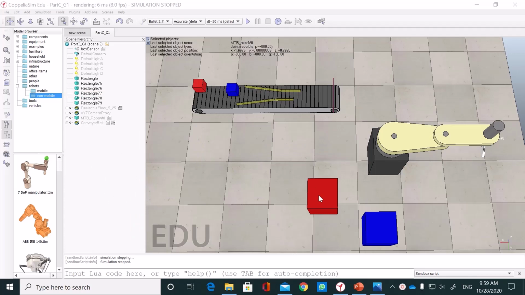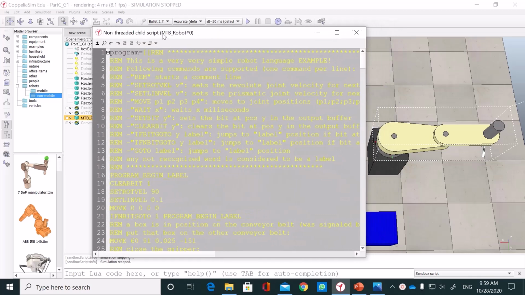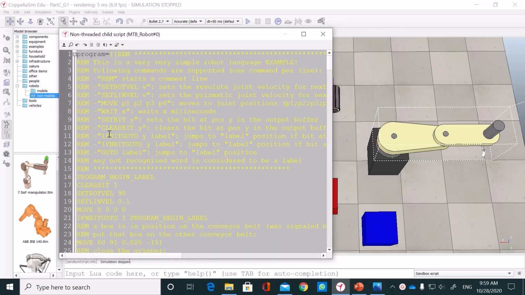So let's try to open up the program that causes the robot to move, or the commands that we can give to the robot. You just click on MTB robot H0. There is a file icon right beside it. Click on that, and you will see a non-threaded child script of the MTB robot.